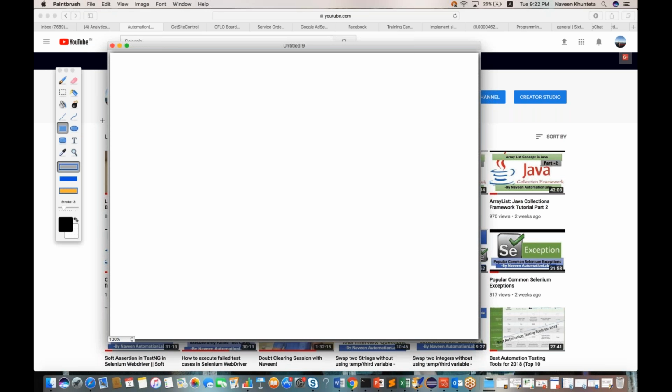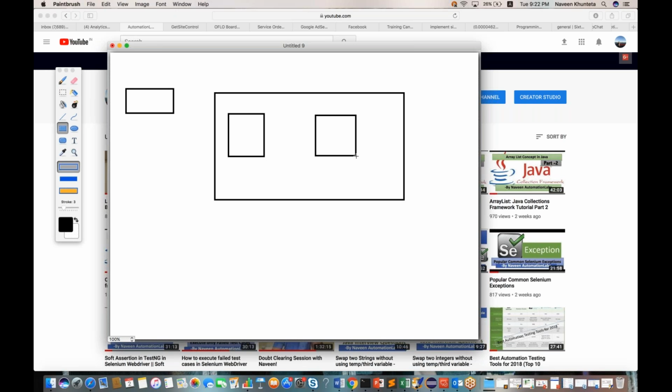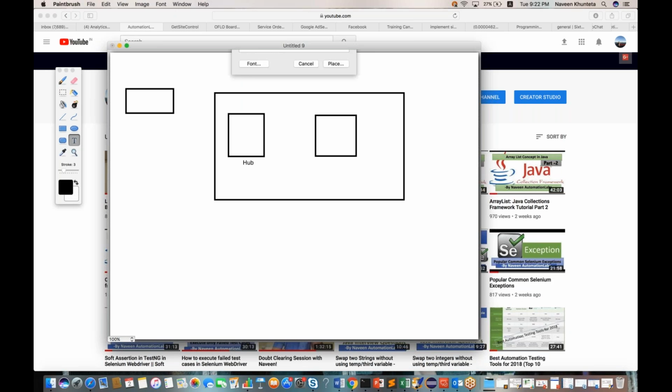So first of all, what exactly we are going to do, let's see. This is my Selenium code, whatever WebDriver code we are going to write. After that, I'll be creating on the same machine, this is my laptop. On the same machine, I'll create this hub and I'll create this node. So the same machine I'm dividing into two parts, one is hub and one is node. Okay, so quickly I'll write, this is hub, and this is node. Let's assume that these are two VMs available. The same thing you have to do once you have VMs, that we can take later. But from a practice point of view, with respect to Selenium grid, you can do it on the same machine also.